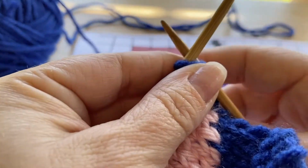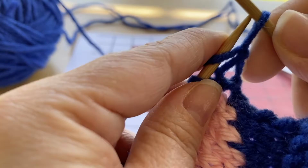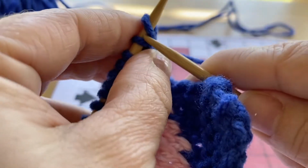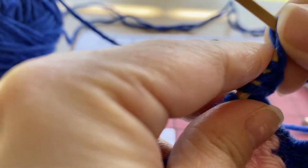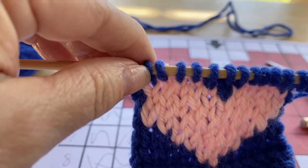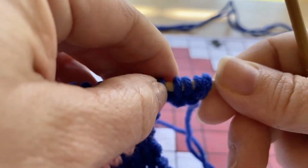Now we are going to add on the sleeves. So we are going to go to this first stitch and we're going to knit, but we're going to put it on the stitch and then go in between, and we're going to do 5 stitches. We're casting on 5 stitches. 3, 4, 5. Okay, so we should have 18 stitches total. 2, 4, 6, 8, 10, 12, 14, 16, 18. Now we're just going to knit all the way to the other side.